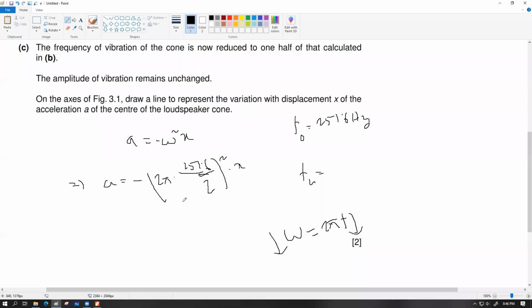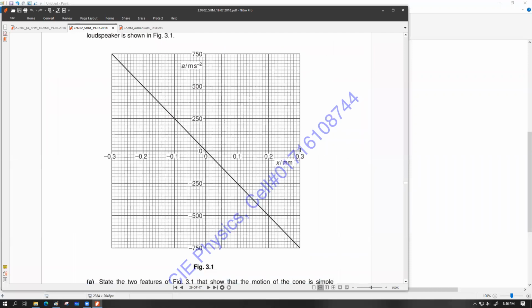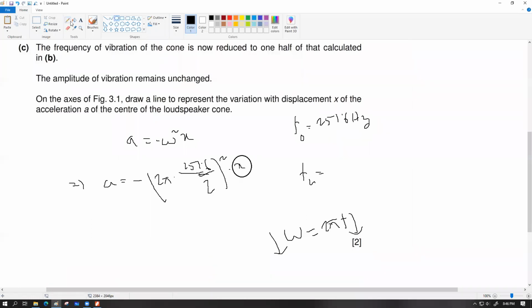Now this equation does not essentially help you much because you don't get a coordinate. What would be smart is to replace any of the values of a or x in your equation from the graph. Let's say I'm going to replace one value of x to get one value of a. I'm going to explain why in just a bit. Let's say the x value is 0.3. I'm going to use the terminal value. If I place x equal to 0.3 over here, I'm going to get some number for acceleration. Give me this number: a equals minus this whole thing squared into 0.3.